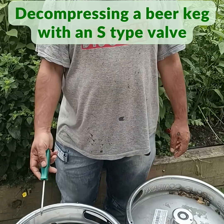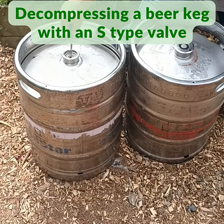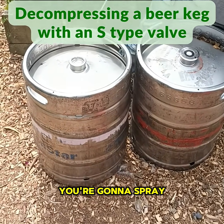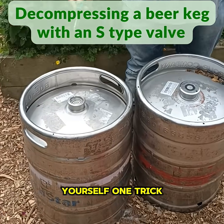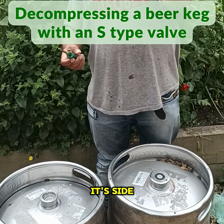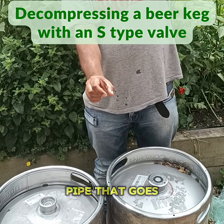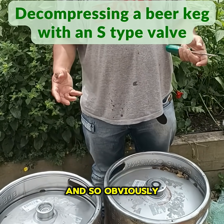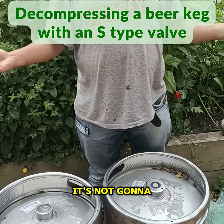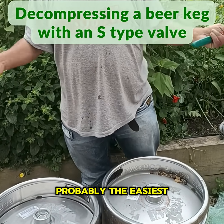It's probably full of beer though, and you can kind of push it — you're gonna spray yourself. One trick that we could do: either put a cloth over it, or put it on its side, because it just has a metal pipe that comes to the bottom. So obviously if you put it on its side, it's not gonna pick up the alcohol, and that's probably the easiest way to do it.